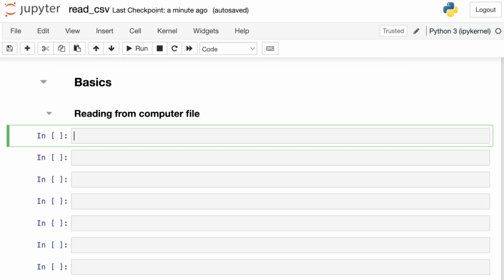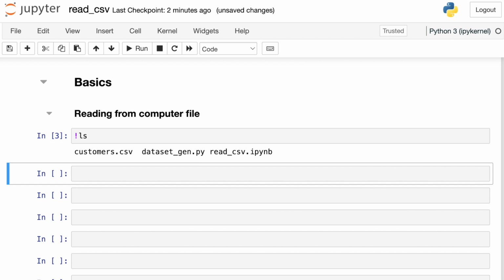Let's get started with the very basics of using read_csv through Pandas. So the first thing you might want to do is read in a CSV file from your computer. I'm going to show you how to do that, but you do need to understand a little bit about file structures here. So I'm going to be assuming that your file lives within the same directory as your Jupyter Notebook. And by the way, the command I'm executing here, !ls, the exclamation point tells Jupyter Notebook to execute a bash command, and the ls just says that I want to list out all the files in my current working directory.